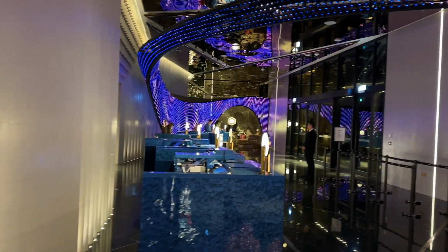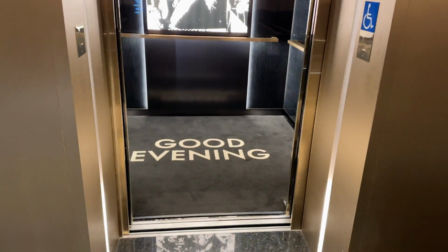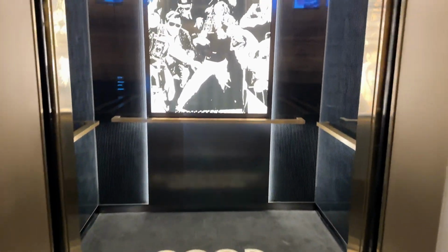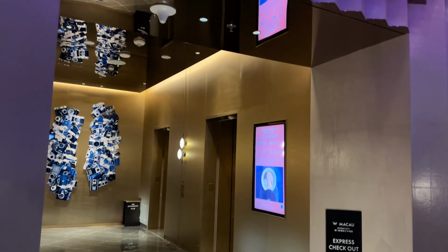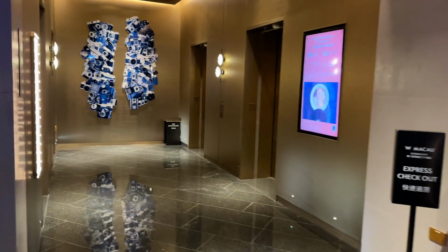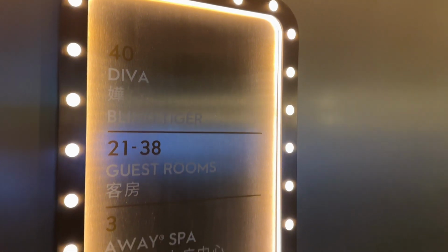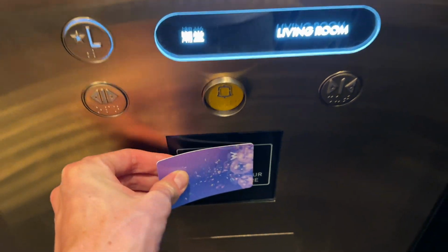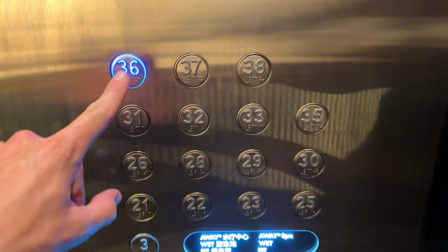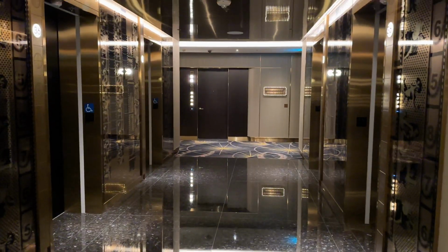And then right over here, we have the elevators behind the check-in desk to take you up to the room. The elevator bay and elevators are pretty modern with really cool lighting. I don't remember having to wait too long to head on up. The rooms start at entry level about 37 square meters and go all the way up to 258 square meters, which is the iconic Extreme Wow Suite. I unfortunately did not get to view any other rooms on this trip, only the room that we had.